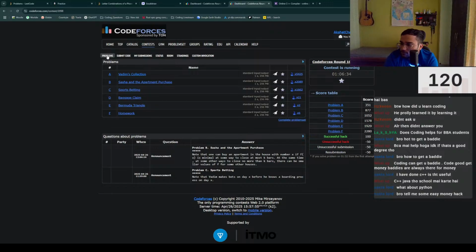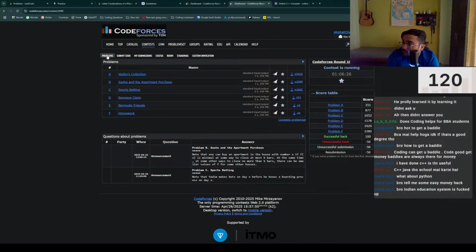Bro, Indian education system is fucked up. Yep, agree. But that's not an excuse to not work hard. That's not an excuse to be poor in life, right? And that's not an excuse to be a criminal. So there are ways you can make money. You just have to be passionate about what you do. That's all.